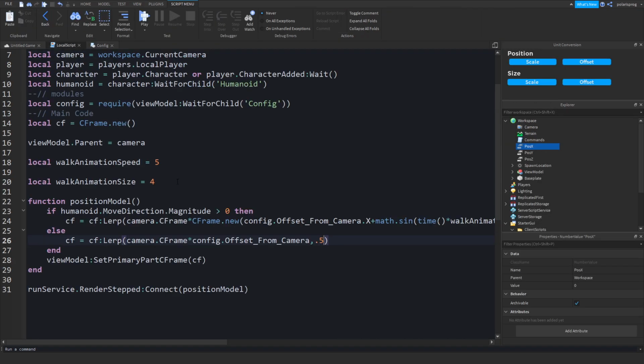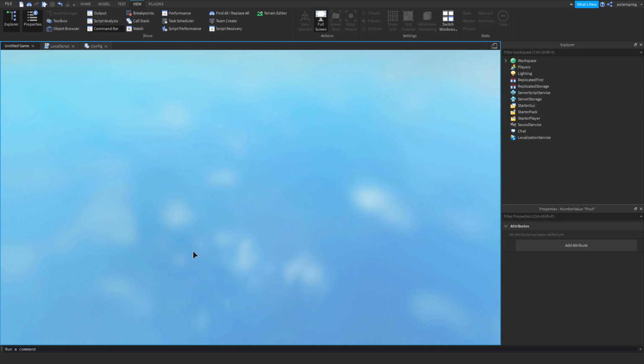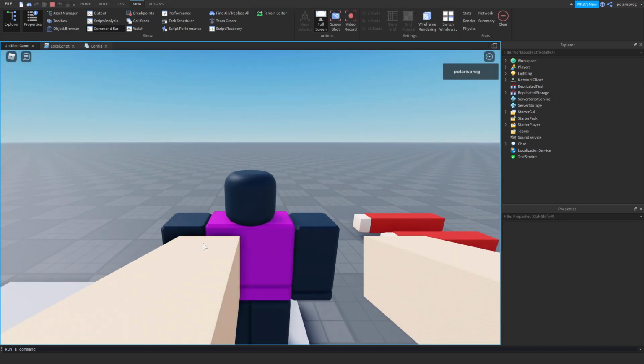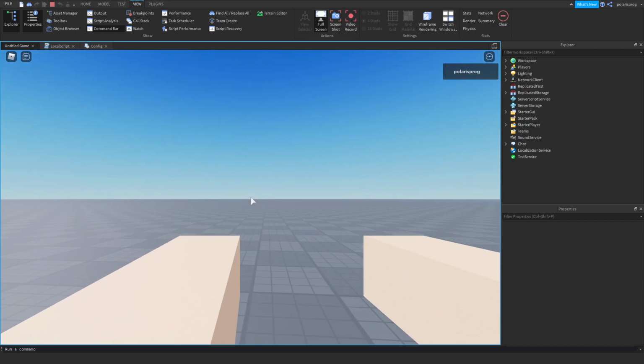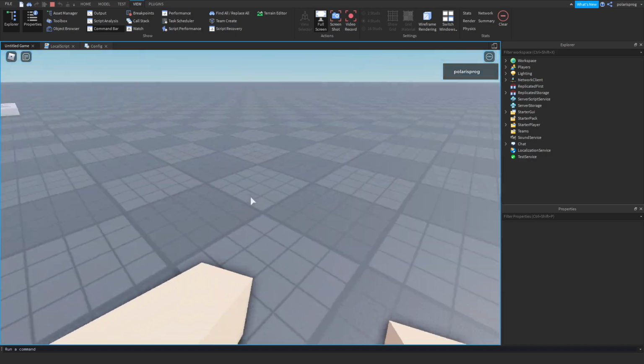So to fix this, I'm probably just going to change this to that instead. I'm just going to do that. Is equal to cframe.new. I'm gonna just set it to that, and it should work. But I don't like how stiff it gets.